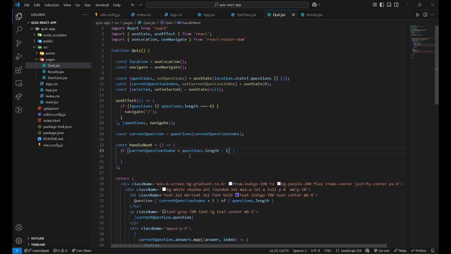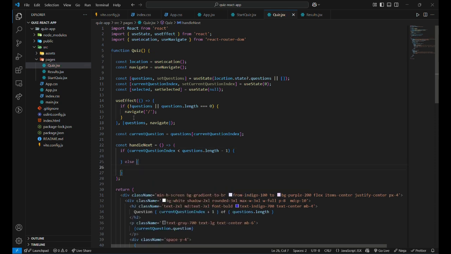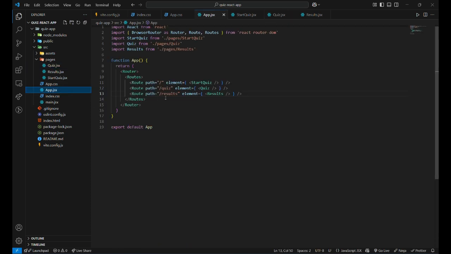In the last condition, if it is equal to the length, then I want to redirect the user to the result page when they click on it. For that we can use navigate over here and redirect to the results.